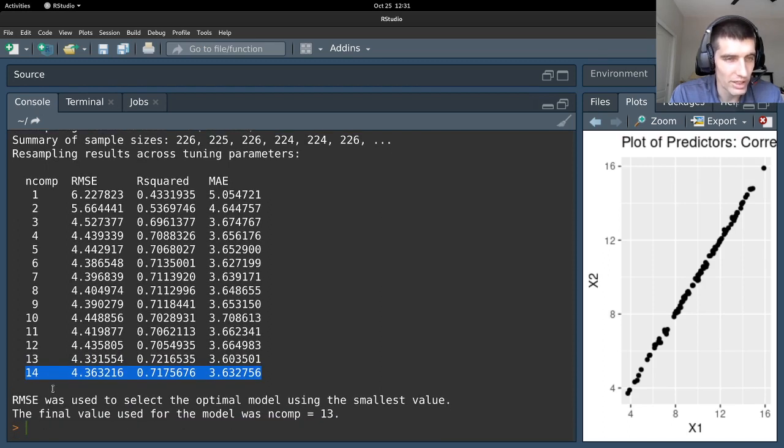Okay. So then caret will tell you something nice. It says, oh, we've done cross-validation. We've used RMSE to select your best model, and if we do that, the final model has 13 components. So we selected that by hand by throwing away one of the principal components, which gives us that degenerate linear combination with waist and abdomen, and actually automating that process via cross-validation in caret gives us the same result. The idea being that it's easier. When we can't examine it by eye, caret will do this for us.